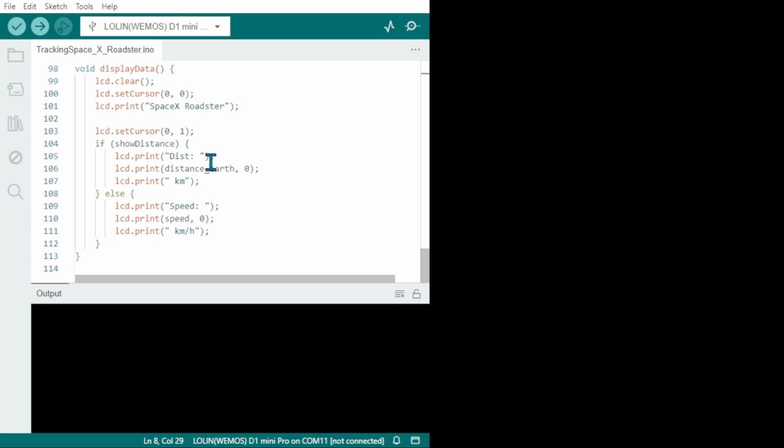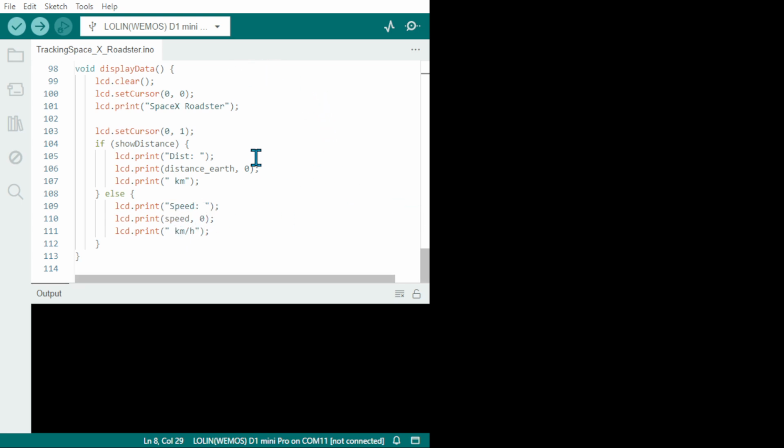So you have the distance from the Earth, which it picks up from parsing the API website, and this is printing our own distance label, so this you can change, but this one you can't. Speed, there we are. This is the speed from the ArduinoJson parsing, and this is the speed printed, and this is the kilometers, which you can add next to the number.